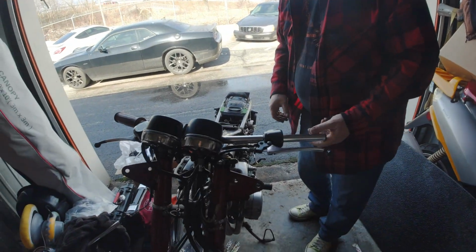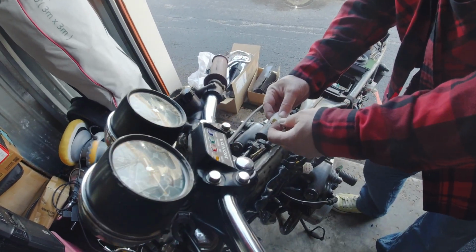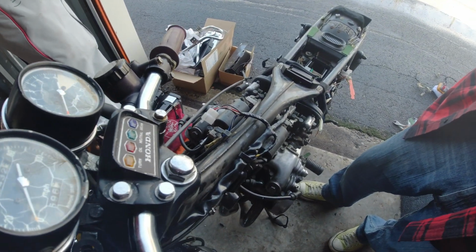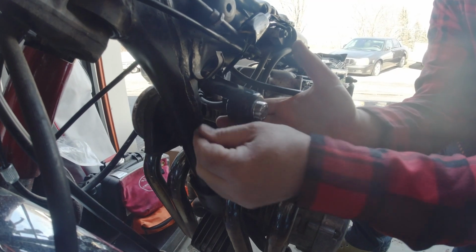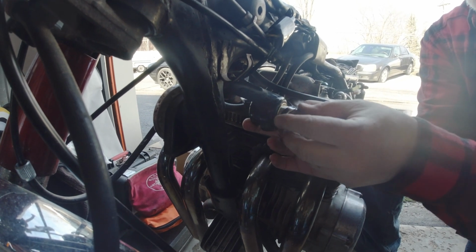All right. Well, awesome. So let's, here. Hold on to that. Yep. And we'll put this new key switch in. We did finally get it off. I stuck a little pick under there. I don't know what the heck was happening. It's a nice new nut.